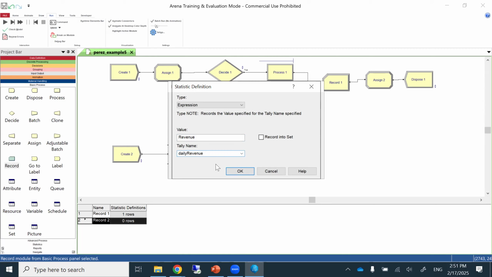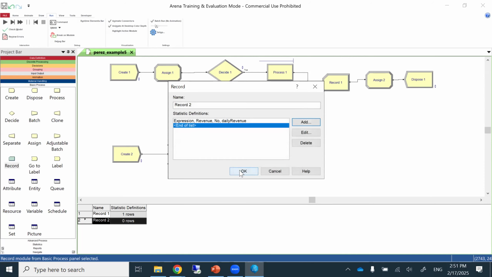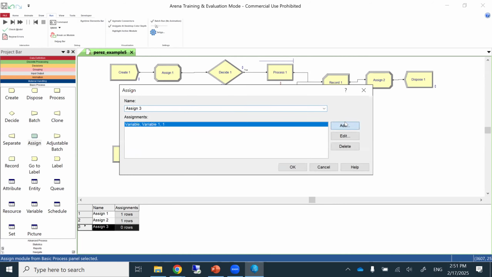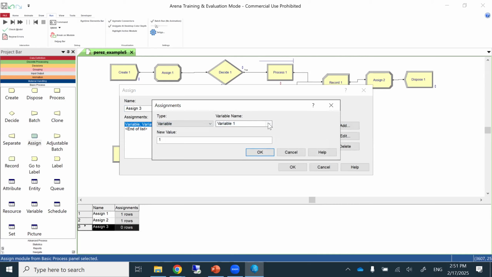So we have to do one more thing. I need to go here and find that variable.